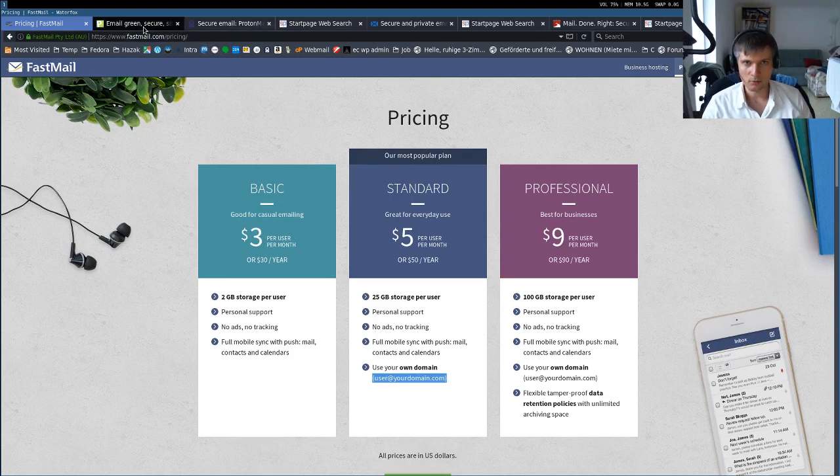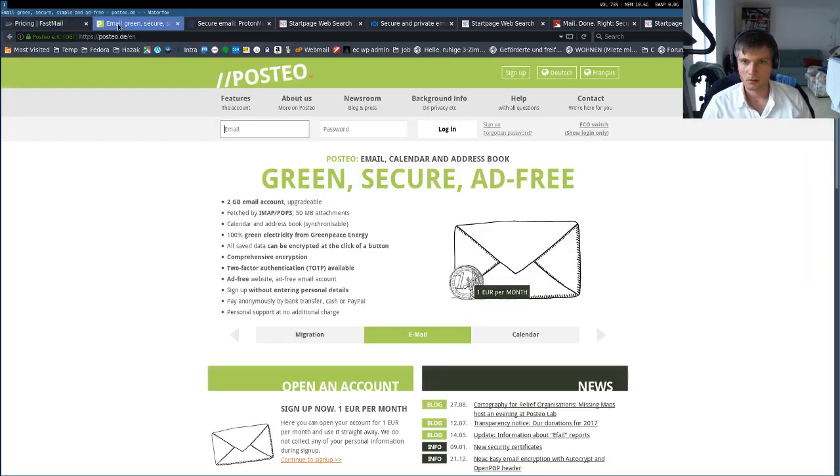But as I have said, it's not really important for me, and a lot of people say that it's an advantage if something is based in Germany. I'm not really sure about Germany, so for me it's not a plus. Okay, Posteo. It's also based in Germany. The only drawback of Posteo is that they do not support custom domains. Mailbox.org supports custom domains and it's not encrypted. Fastmail does support custom domains and it's also not encrypted. But as I have said, for me privacy is more important, because encryption just makes things more difficult, as I am going to explain in a few minutes.